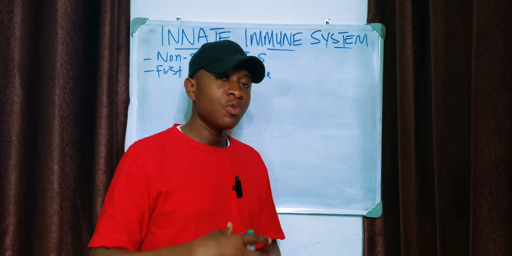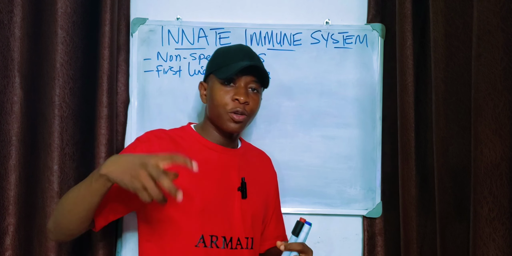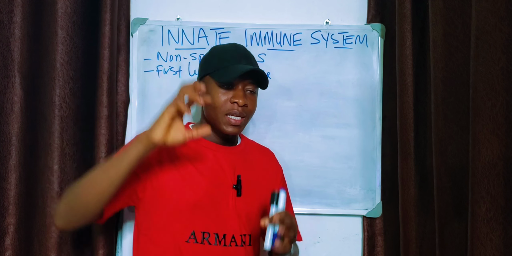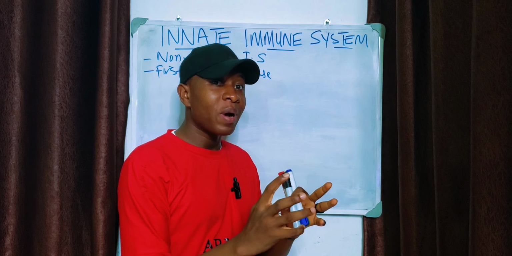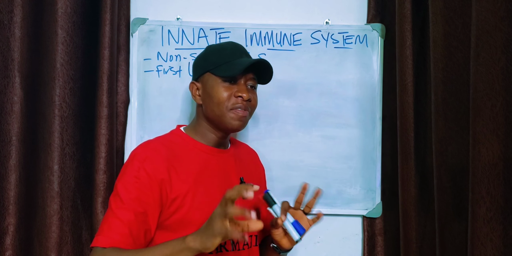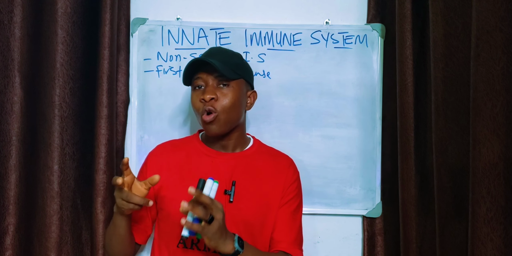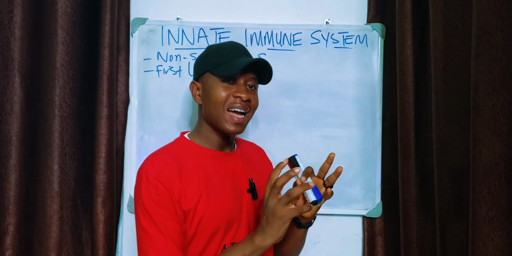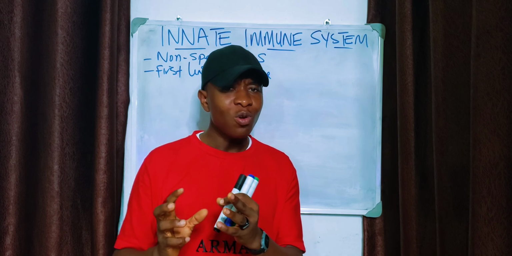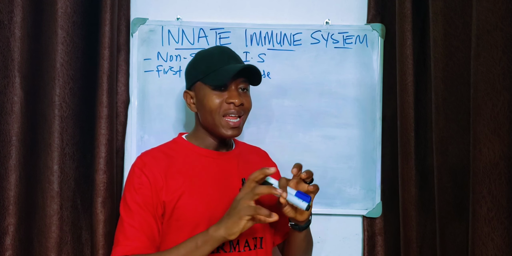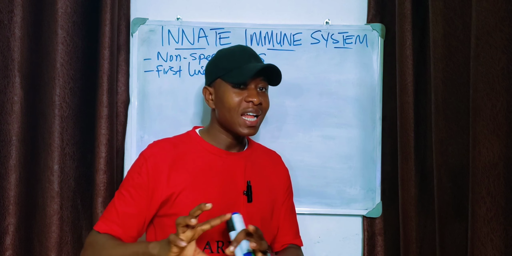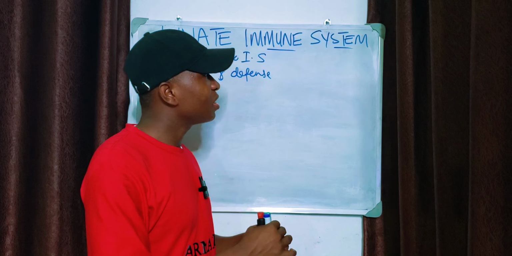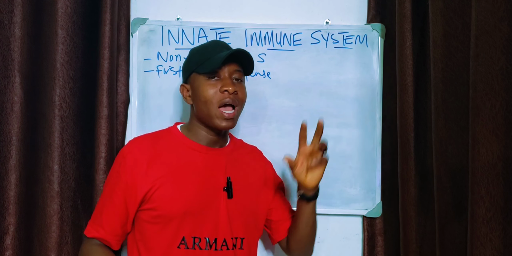However, the acquired immune system is like a security guard. It has a higher intelligence system. The way it will attack an armed robber coming with a cutlass is different from the way it will attack an armed robber coming with a gun. So they have different mechanisms to attack different pathogens depending on what they look like. The way they attack a bacteria is different from how they attack a virus. So that is one of the differences between the innate system and the acquired immune system.